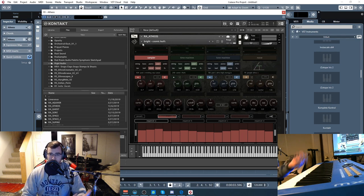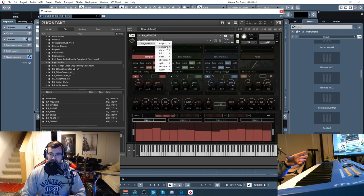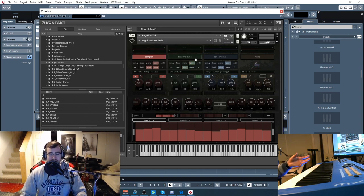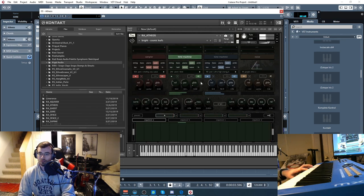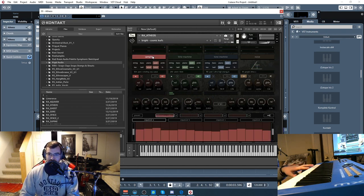Now I'm going to scroll through some of the presets and play around a little bit with the settings, but it's really deep. Complex instrument, so know that there's a lot more to do with this than just loading up snapshots. So here you can kind of hear each layer on its own.